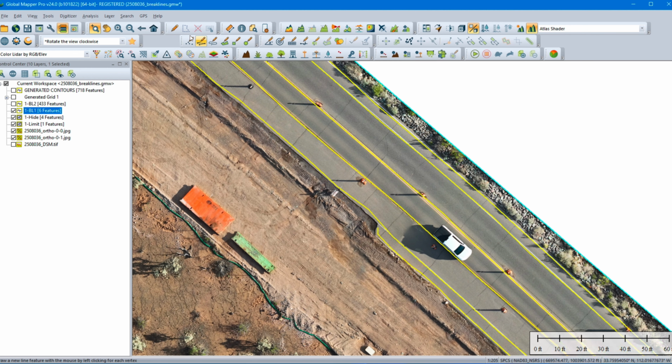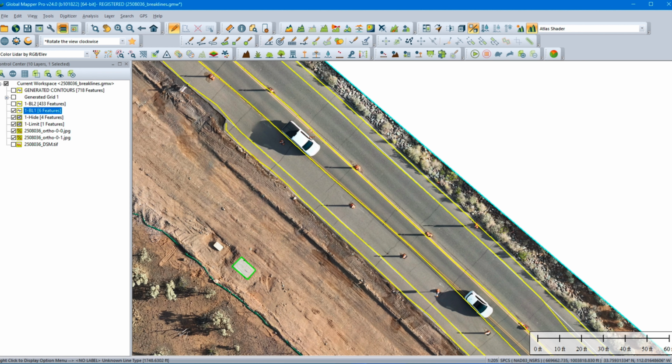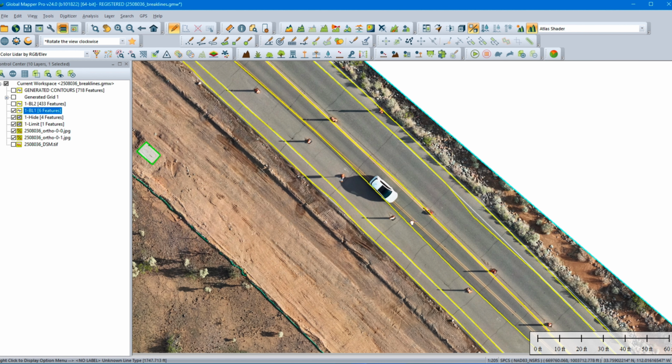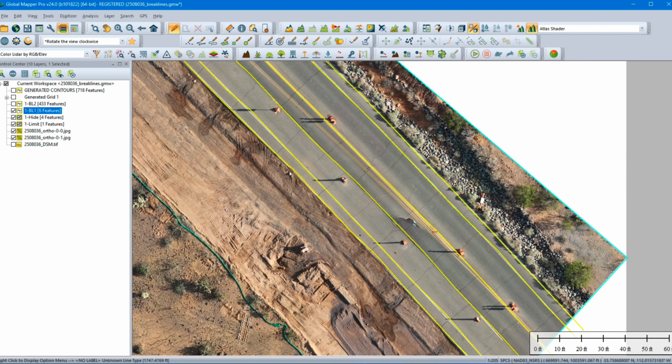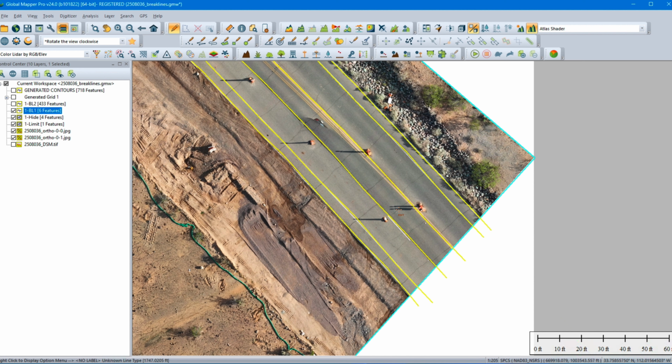So those are set roughly, the vertexes on those are, in this case, because it's flat, between 10 and 20 feet apart. Doesn't have to be exact, it just needs to be able to capture any vertical changes along that road. And like I said, in this case it's flat across there.